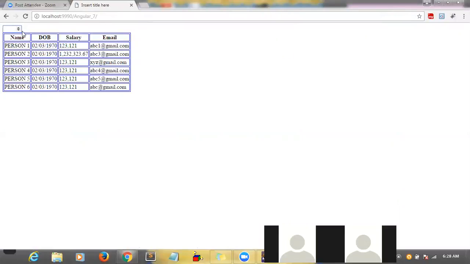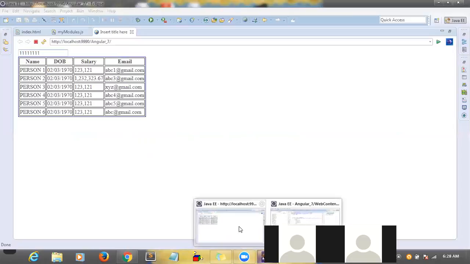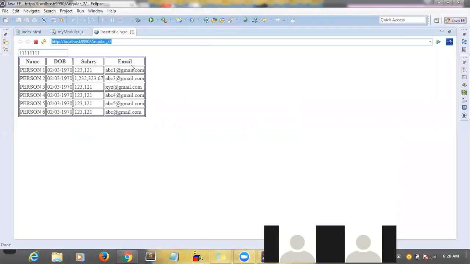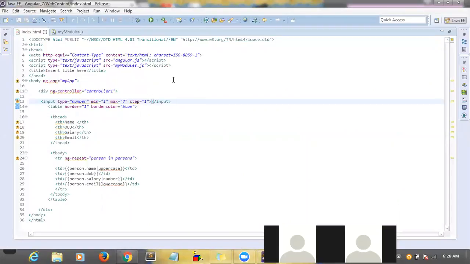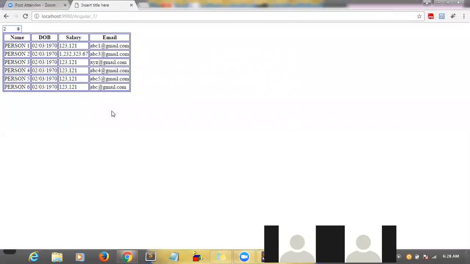Basically, the problem was that it was not working in that browser. The code is correct. The browser is the problem. For some things, the Eclipse browser will not work properly, so it is better to always use a browser outside of Eclipse.